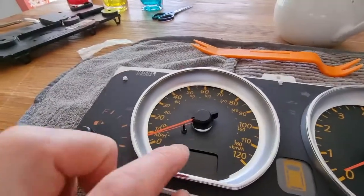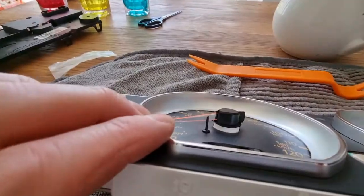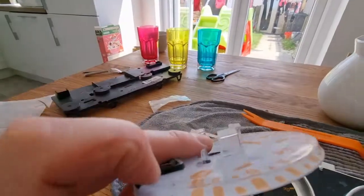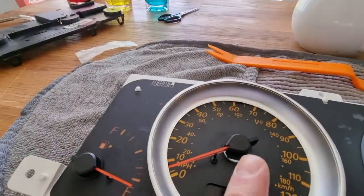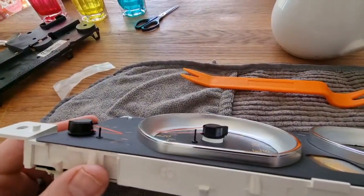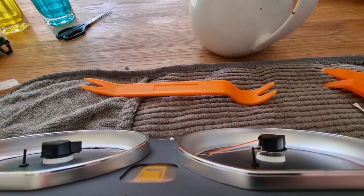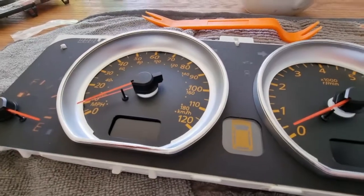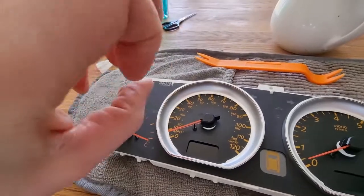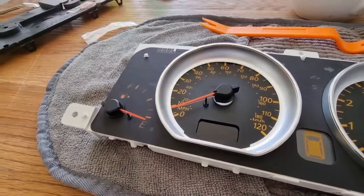Something I would definitely be aware of when putting these dials on is that they won't sit flush with the new Lockwood dial, whereas with these dials, because this was a raised dial, this would have sat flush on here. So when you're pushing it in, just bear that in mind, that it'll only go so far. So this one hasn't been done yet. I've just moved it over the pin. I'm just about to push it down, but you have to be really careful and make sure you apply that pressure really centrally downwards, because I could feel like I was going to snap the little plastic inserts in here, and I can imagine that would be a right headache.